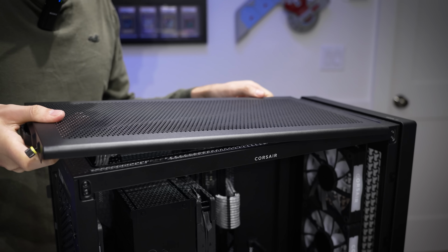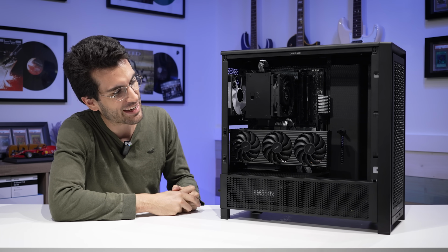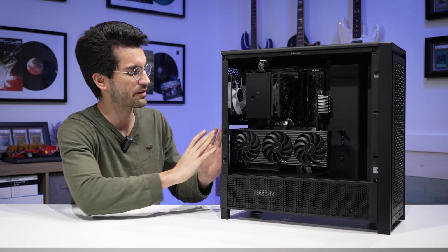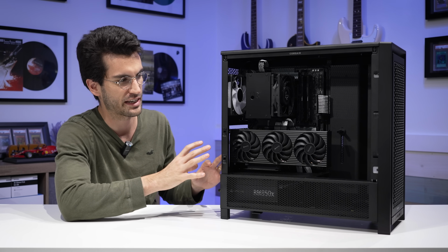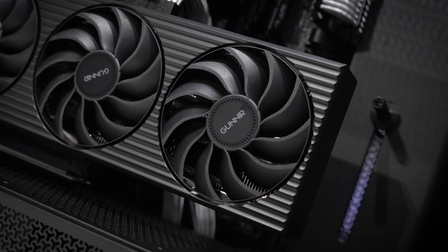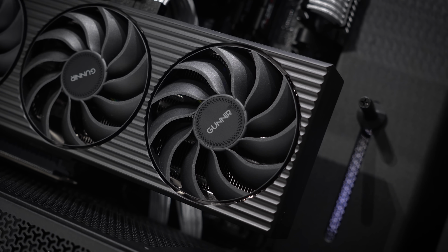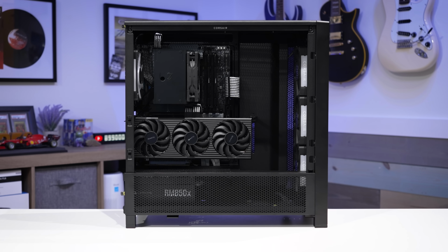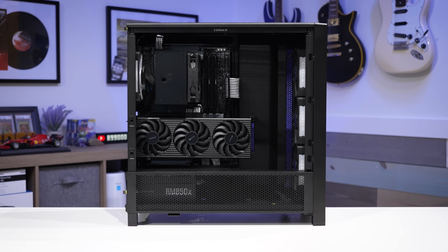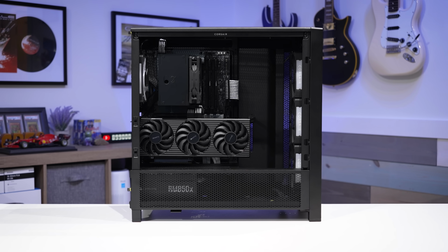Let's pop these panels back on. And here we are, completed build, and took a few turns I wasn't expecting. Turning the graphics card vertical is a very subjective thing, I understand, and a lot of folks would tell you just to remove the failure point right in the riser cable. A lot of these have issues long term, but if we don't see anything when we set up Windows and of course install graphics drivers, then I think it's safe to say this should be fine for several years.